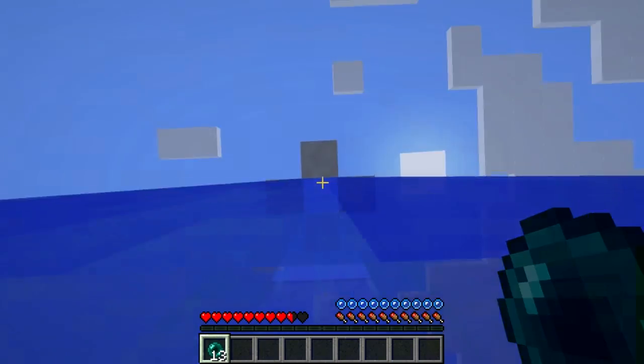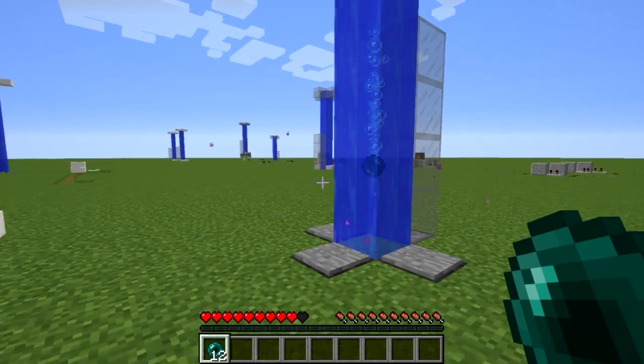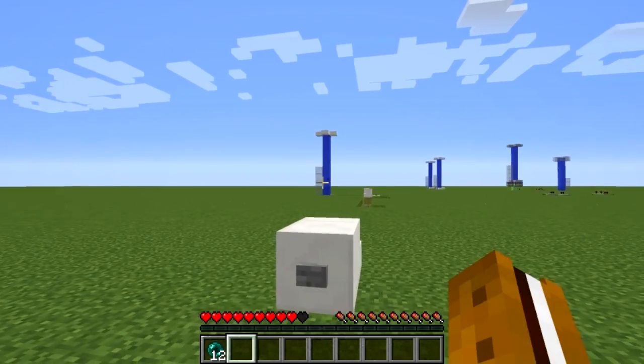Throw a pearl back into this one so you can keep it reserved for later on if you want to come back to this area. Make sure it starts bouncing. There we go. And then again, I can go back to this one.